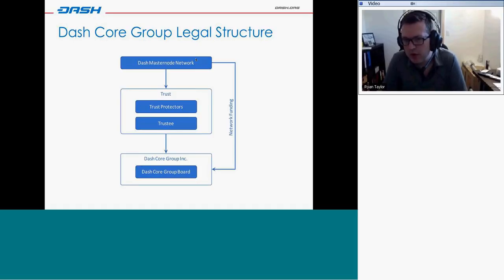At any time, the network could put up a proposal to explicitly defund the Dash Core Group. That effectively means we're asking the trustee, who is a representative of the masternode network, to replace the board, because the explicit defunding vote would allow them to come in and wholesale replace the board or piecemeal pick out the individuals that are causing the disruption. It retains Dash Core Group as a legal entity and a functioning business that is serving the needs. All of the assets would transfer to the new leadership team by law, and the trustee would have the ability to enforce those terms.